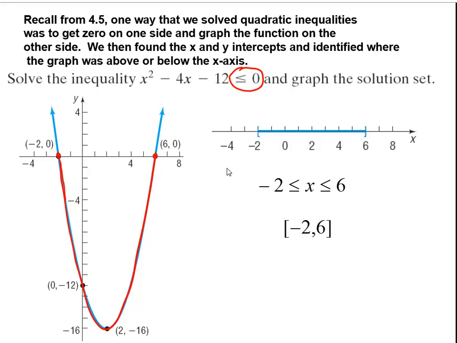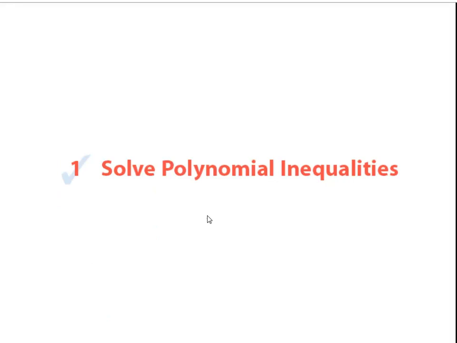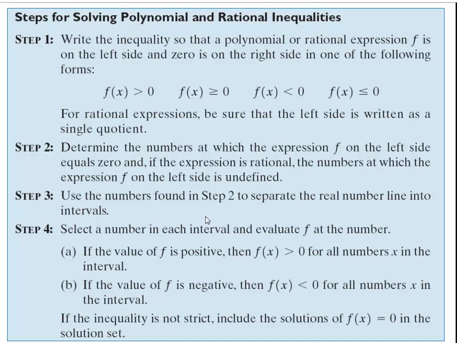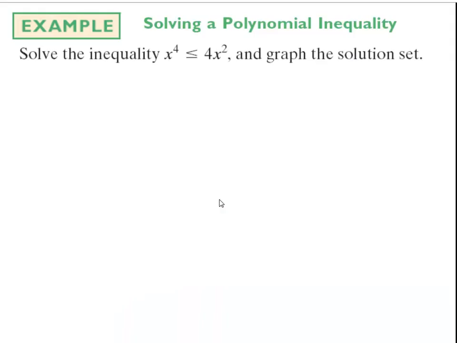And the reason I wanted to bring this up is because we're going to basically be doing the exact same thing in this section, except we're going to be dealing with polynomials and rational functions instead of quadratic functions. So let's take a look at a polynomial example. Before we do that, the book points out pretty much what we just reminded ourselves of, that we're always going to want to get 0 on one side. That's going to make things so much easier, because then we can find where it equals 0, and those are our x-intercepts, and then we can look where the graph is either above the x-axis or below the x-axis when we solve those inequalities.